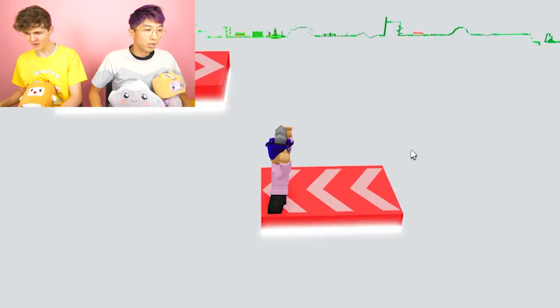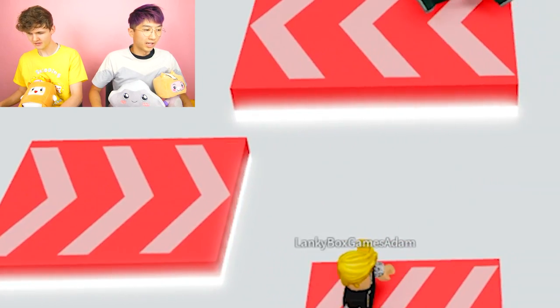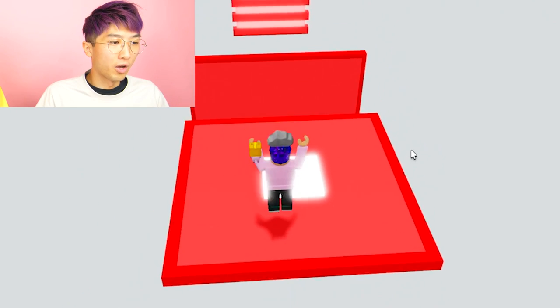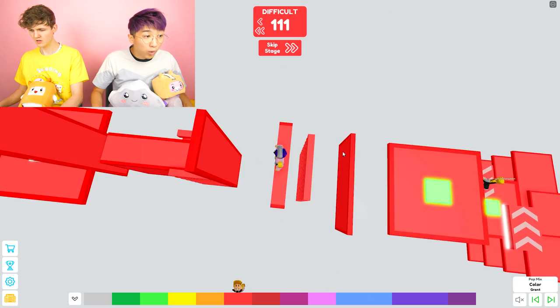Woo! Nice job. Why are these jumps so hard? Okay, I get it. You gotta get like perfect height. Okay, I get it. I bonked my head. Okay, I get it. Nice job. Bro, you gotta hold the direction. You gotta keep walking. What is this?